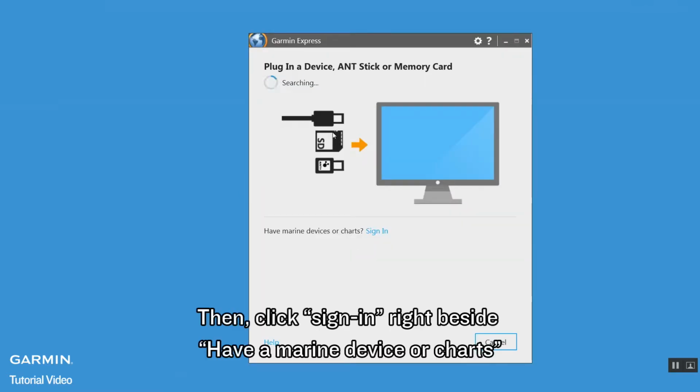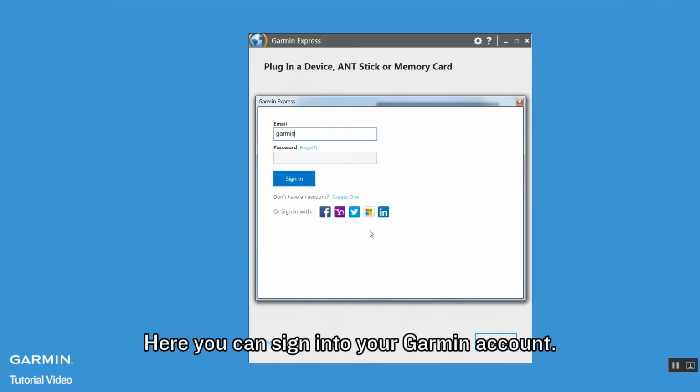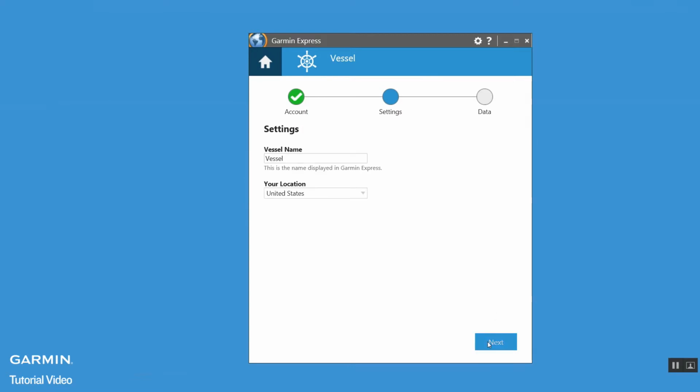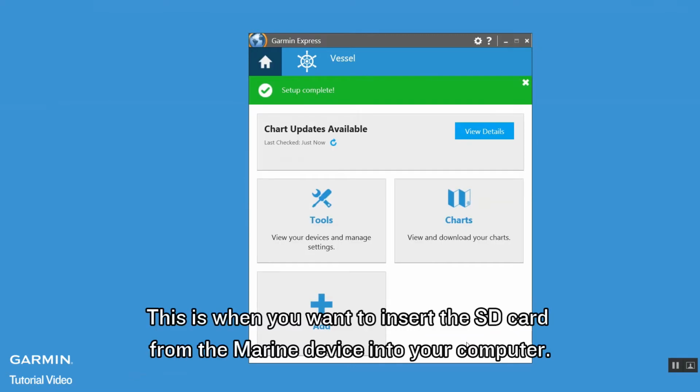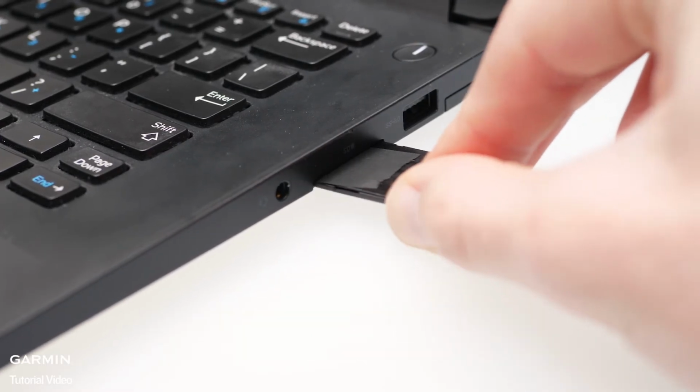Then click Sign In, right beside Have a Marine Device or Charts. Here, you can sign in to your Garmin account. This is when you want to insert the SD card from the Marine device into your computer.